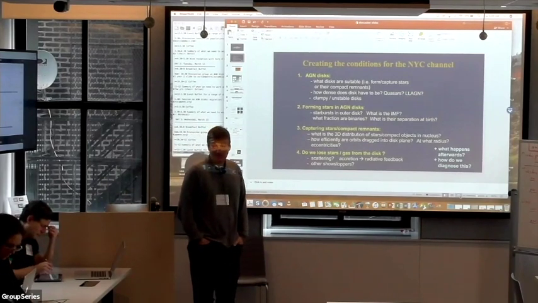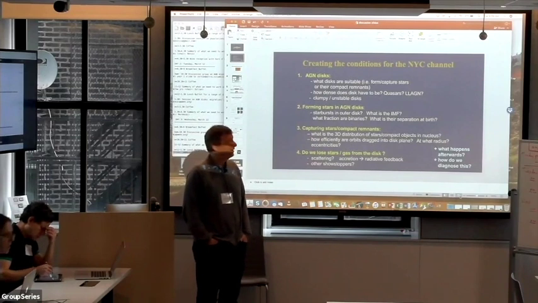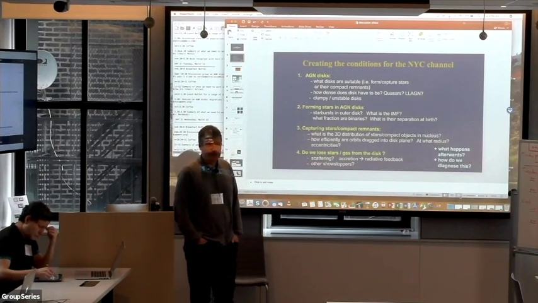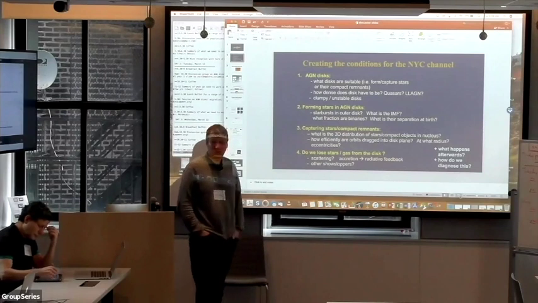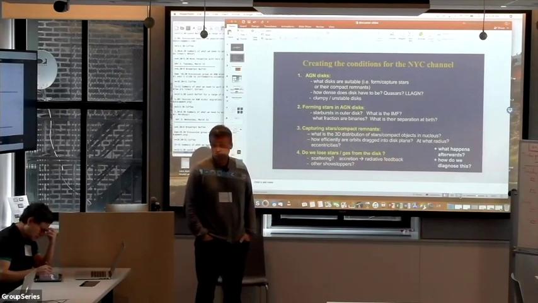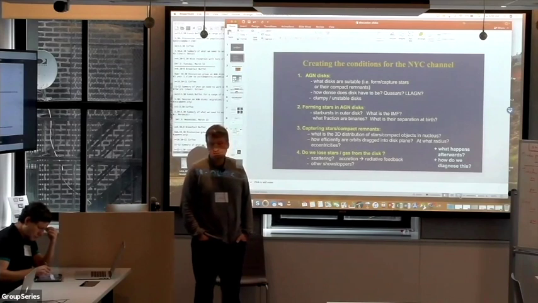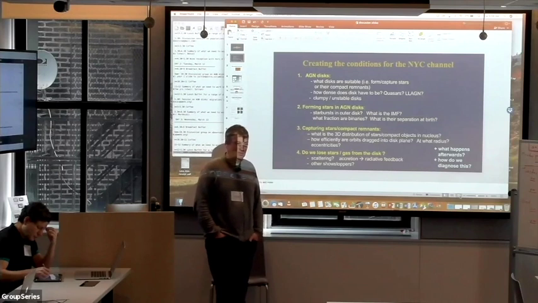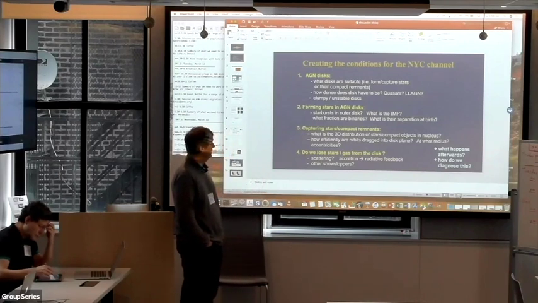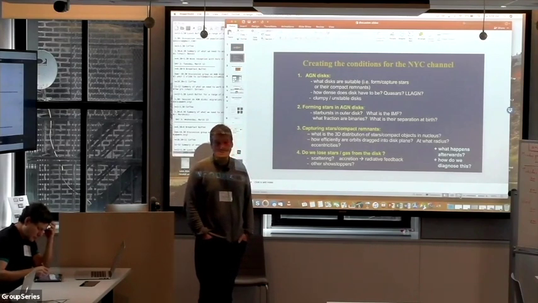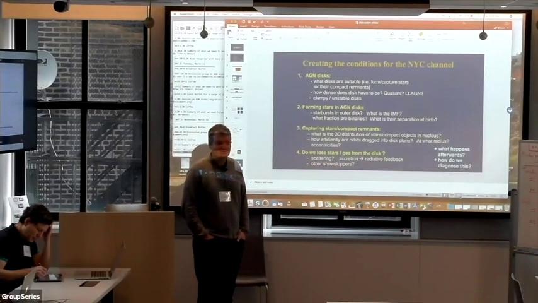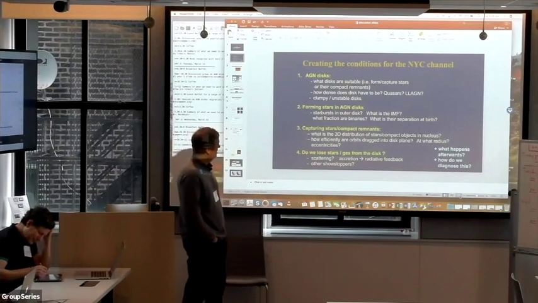The first obvious question is the abundance of suitable AGN disks, where we could either form stellar mass compact remnant binaries or capture them. What disks are suitable for this is not completely obvious. Disks have different densities, other parameters, sizes. They might be clumpy. They might not be in equilibrium. So we want to first discuss what kind of disk we can use and how many of those there are per unit volume in the universe at different redshifts. I should say I don't have answers. I only have questions. Or rather, I have answers, but they may not be correct. So that's question one of the four.